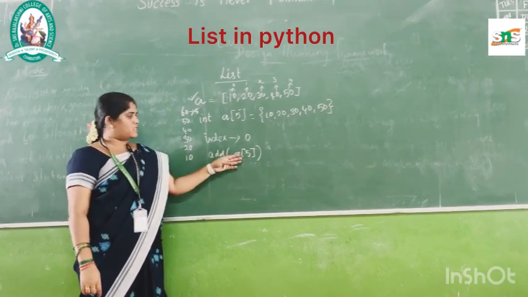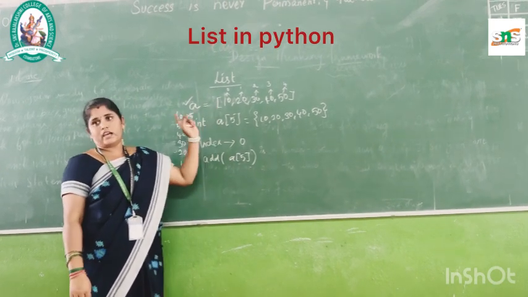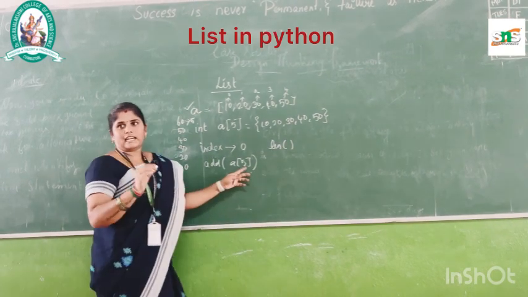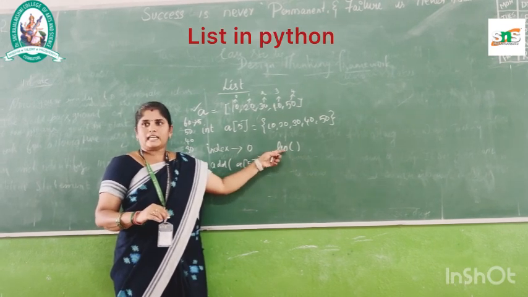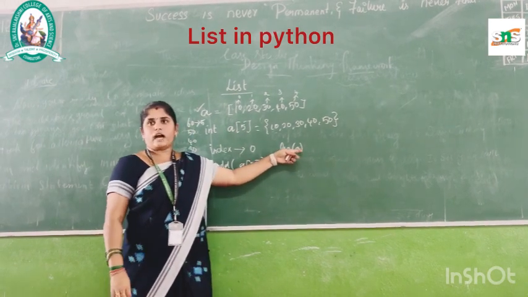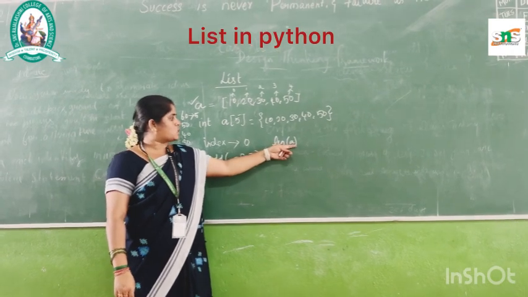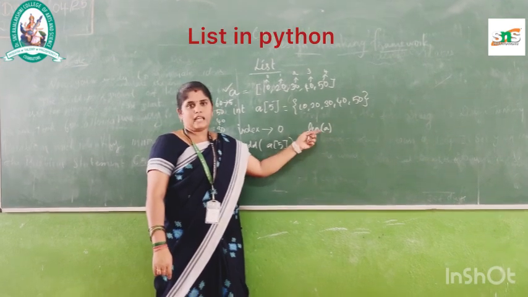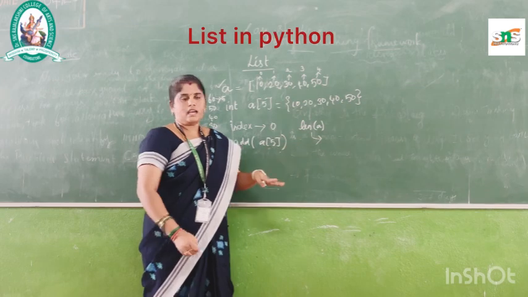In case you want to find the length, that is how many values are present in a given variable, we can use a function called length. Not exactly length, we need to specify the function as len. Inside len brackets we specify the variable name, which is the variable holding the values of the array. Here I am storing the values in the variable A, so I mention len of A. The result will produce how many elements are stored in the variable.